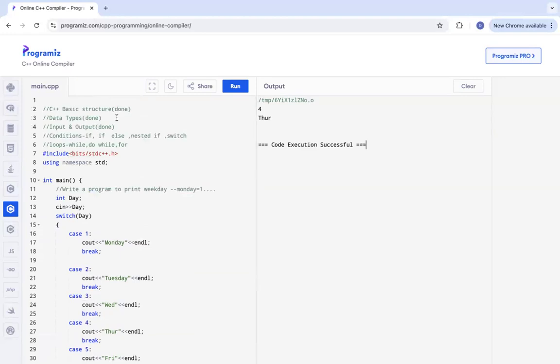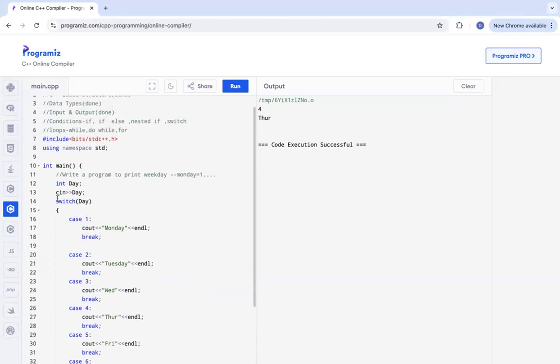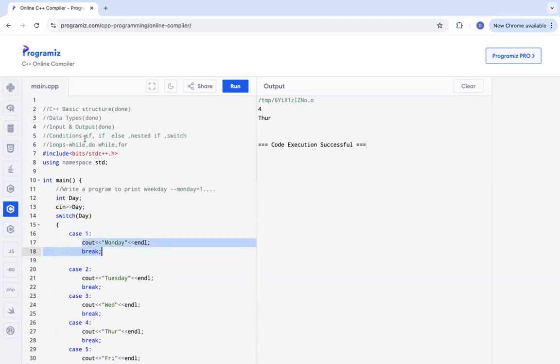So, understood. We are done with the C++ structure, data types which are int, float, etc., input and output which is nothing but cin and cout, then conditions if else and nested if, which we have done. The switch statement is done.